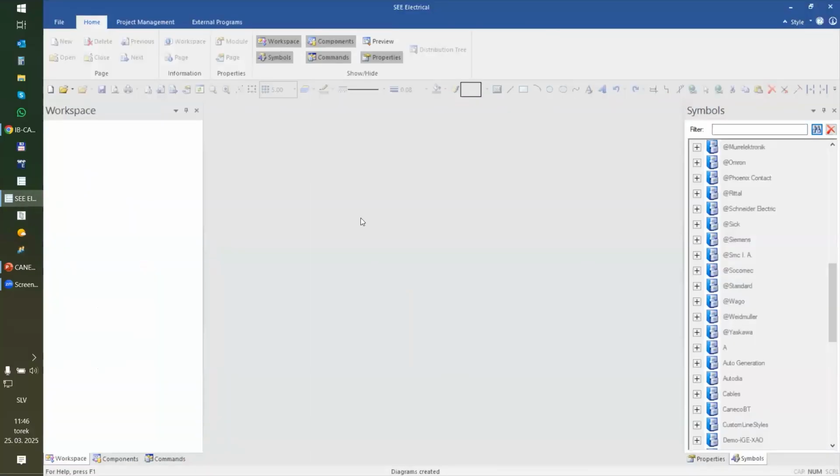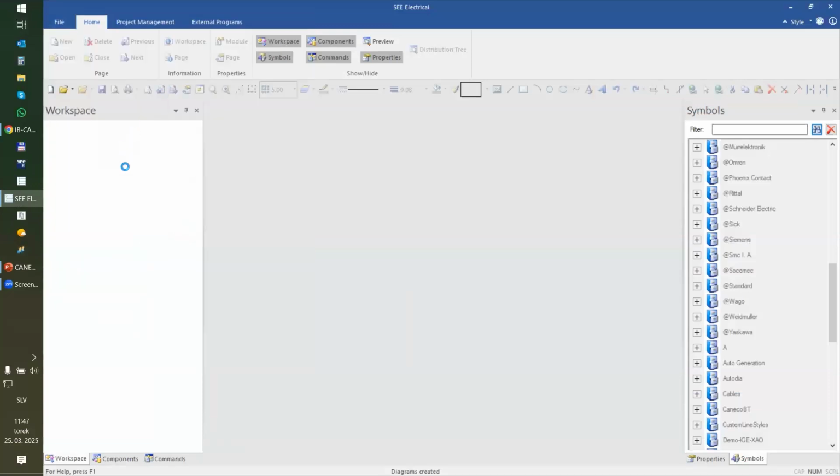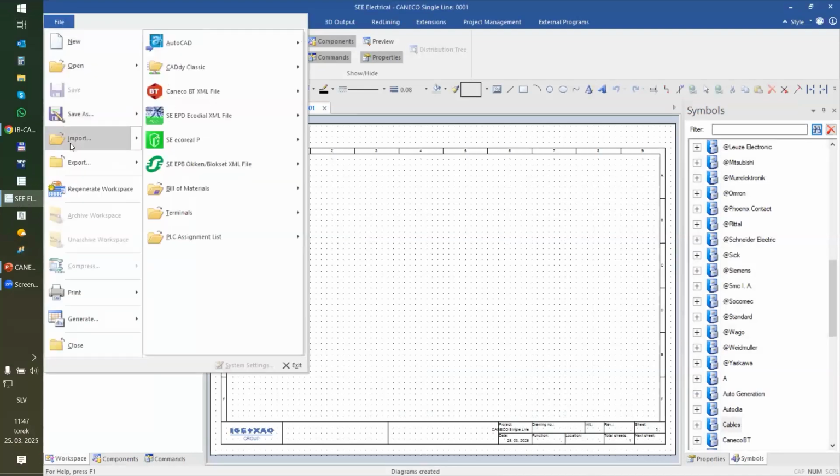So it's possible to export from Caneco the XML file. And this XML file can be used for importing and making automatic diagrams in C Electrical. Actually, here is one empty project. I will just choose file, import, Caneco BT XML file, and I can choose whether the XML file will be single line or multi-line diagrams.